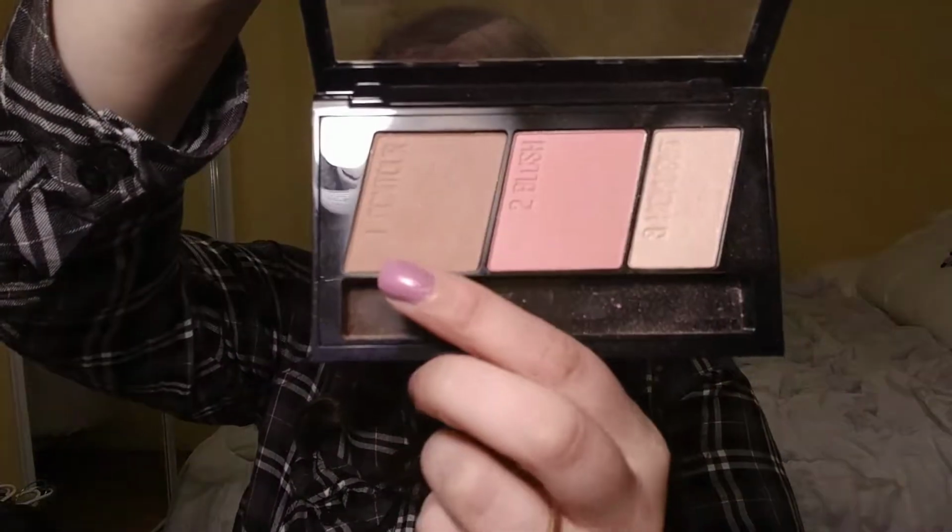I gravitate to this more than anything because on a simple day-to-day basis, if I'm doing my makeup, I can just grab the contour, the blush, and the highlight, and there you go. I don't even have to use a blush and a different highlight if I want. So that's why I love this. And when I travel, I especially love this because if I go on vacation or I'm on the go and I need some little subtle highlight, not something like bam, then this highlight does it. So I absolutely love this palette.